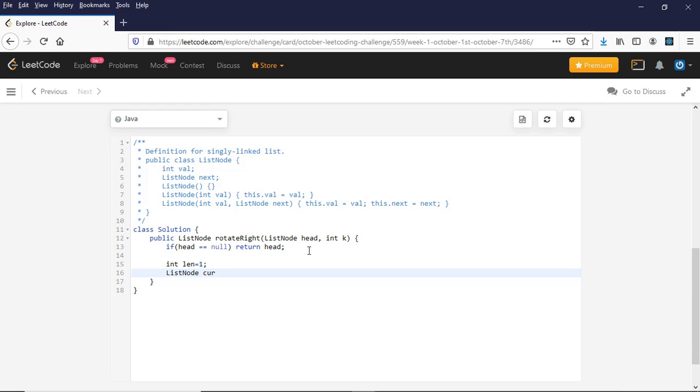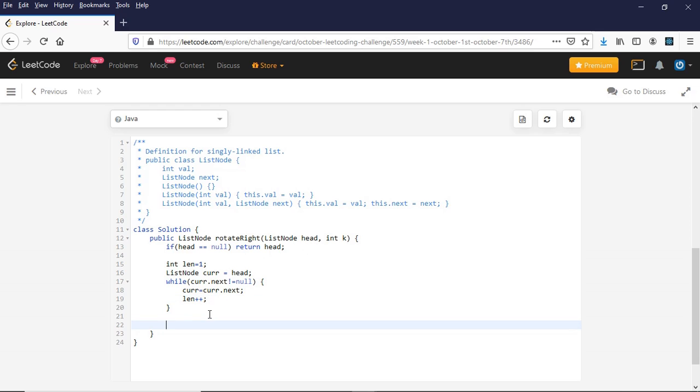Let me call it current, and it will first point to head. Now I need to go through this until my current dot next is not equal to null. Current equal to current dot next, and also I need to increment the length count. So after this loop I will know what is my length.